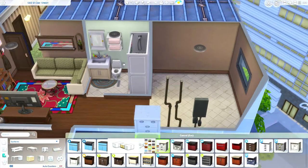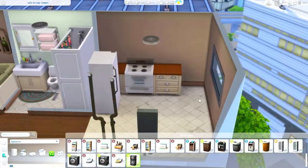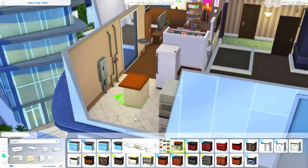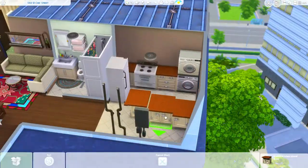We've got the mice friends that are going to come out, and I'm sure there may be some vermin or roaches or whatever. Of course the stinky body is going to stink and your Sim is going to be cleaning it. But hey, you're starting out — this is just your apartment to get your foot in the door in your career. I really had a lot of fun decorating this apartment.